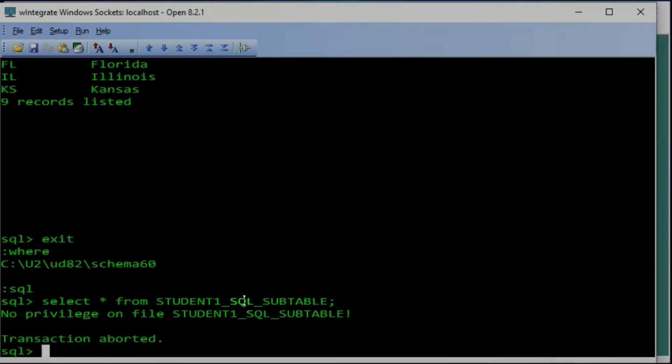So select star from student1_SQL_NF_sub.